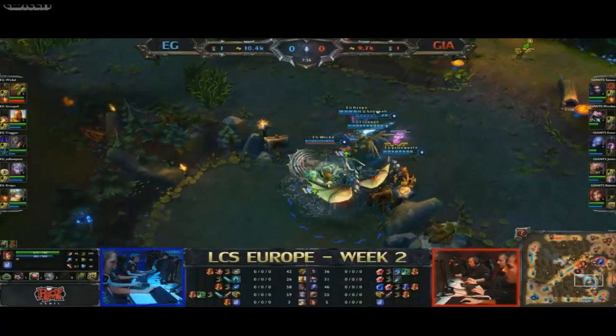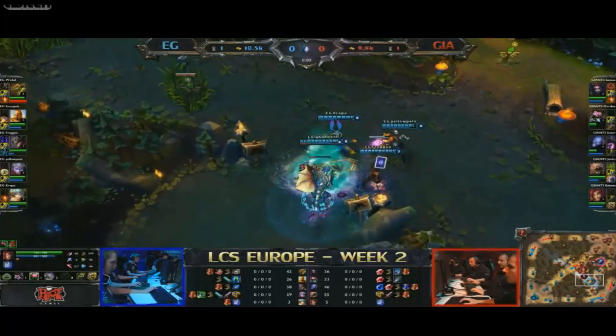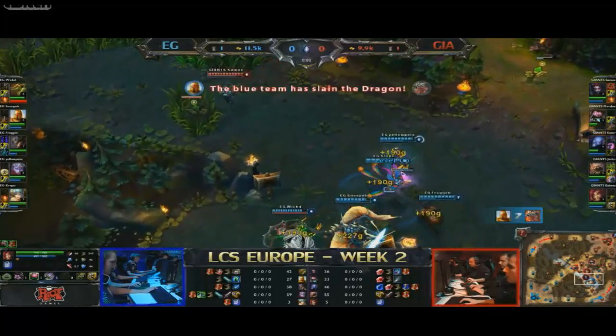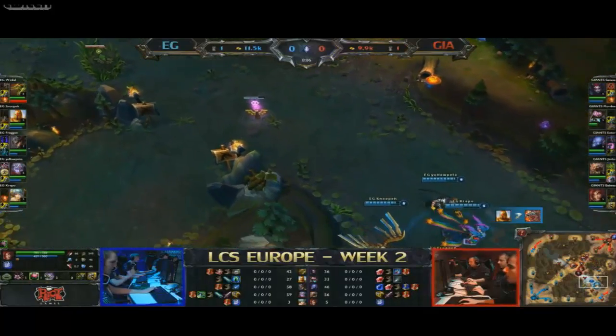And EG completely has the damage from that just because of Yellow Pete alone. That percent damage he can do with the Varus when he gets those blight stacks is just dominating. It really decimates any kind of objectives. They do get the first dragon in the game. It gives them a nice little bit of gold.